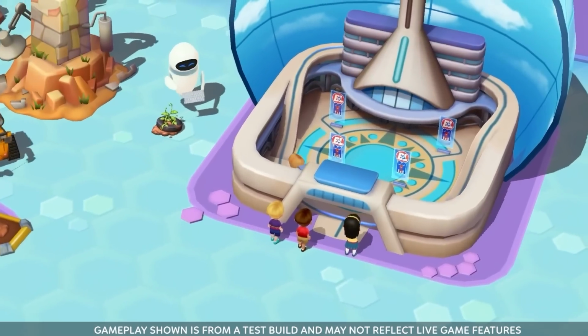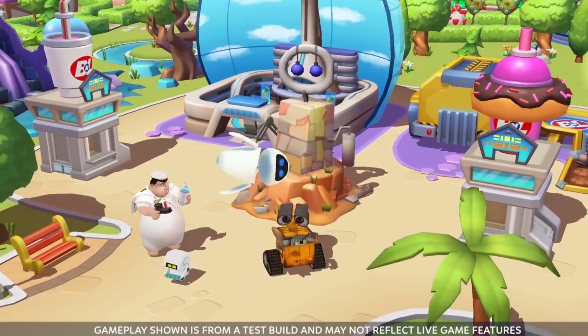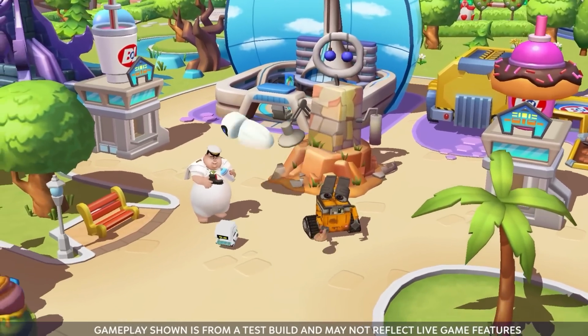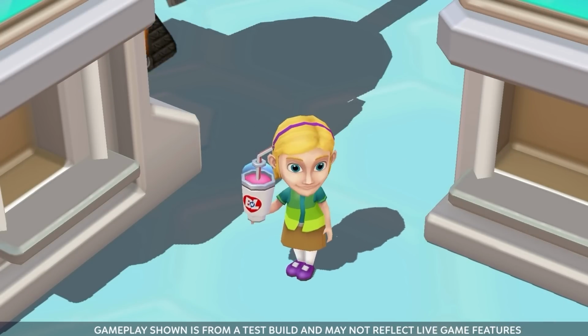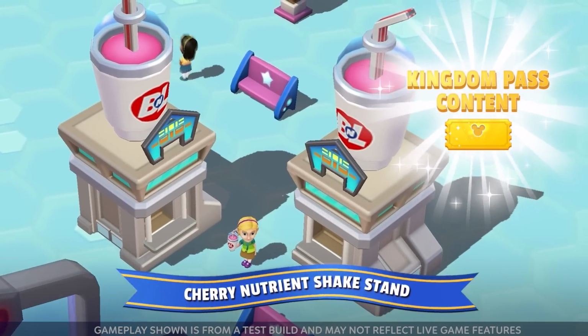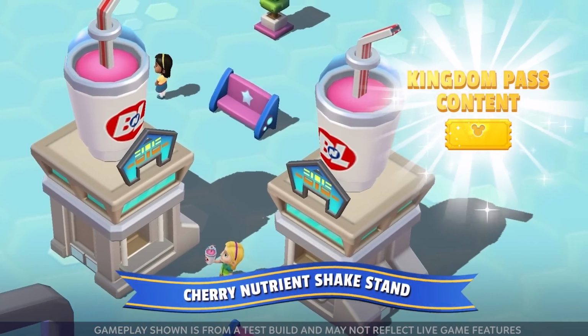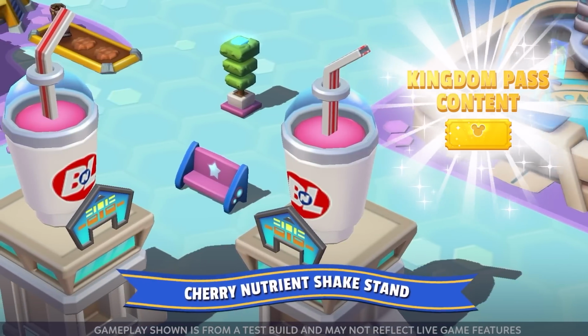That's all the Wall-E permanent content you can look forward to getting in Update 72, but we've got even more goodies up for grabs in the new Season 5 pass this update. Feeling thirsty on your stroll through the kingdom? No problem. Make a stop at the Cherry Nutrient Shake Stand, your all-in-one stop for all your nutrient needs while packing a ton of cherry flavory goodness.